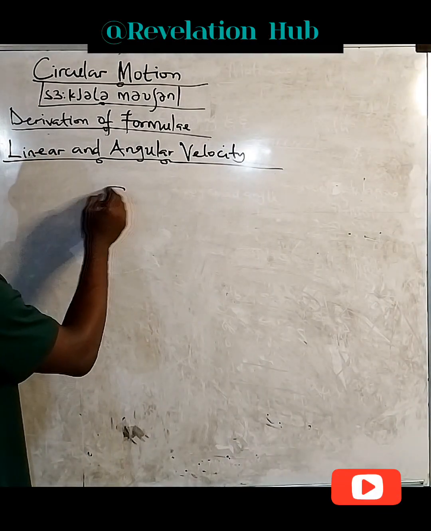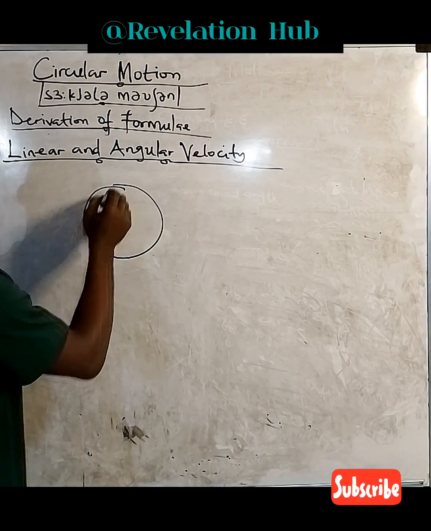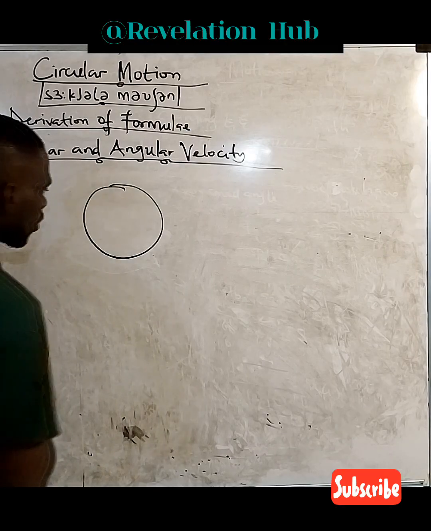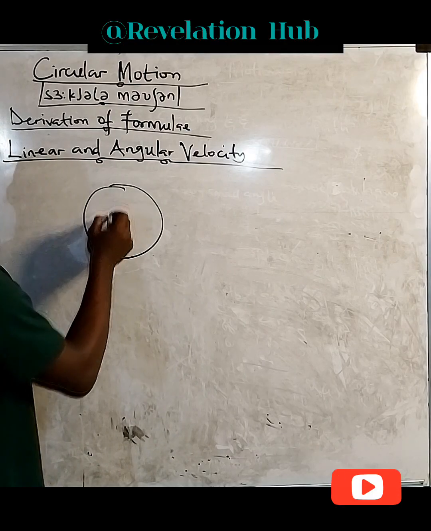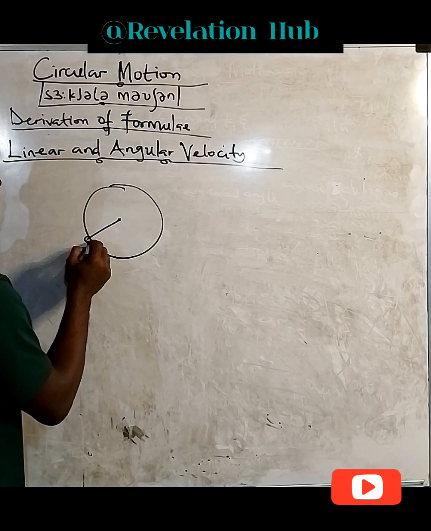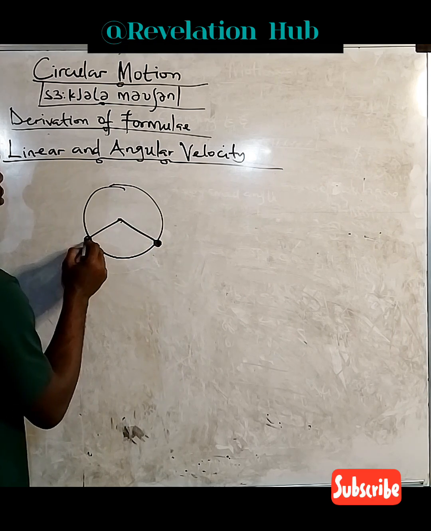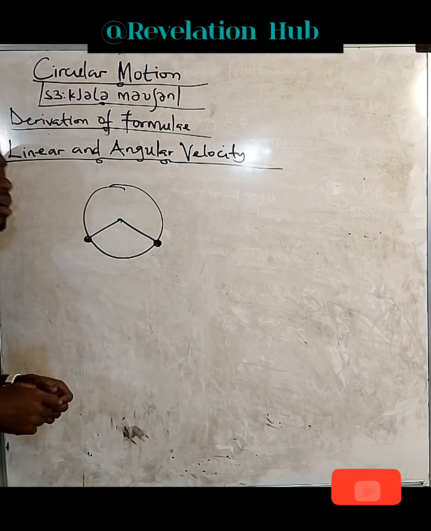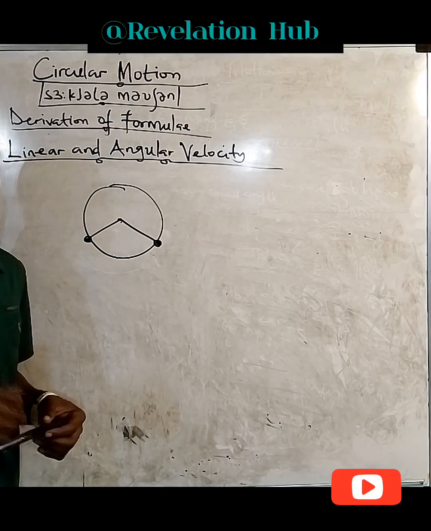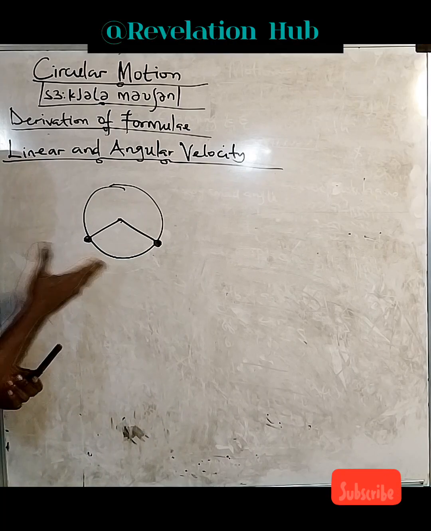Now, this is a uniform circular motion, not only uniform, let's say horizontal also. Don't forget, these formulas we're deriving are basic formulas. These are not complex ones. We're going to derive all the very basic ones, which will help us derive the complex ones easily. So how do we derive this?